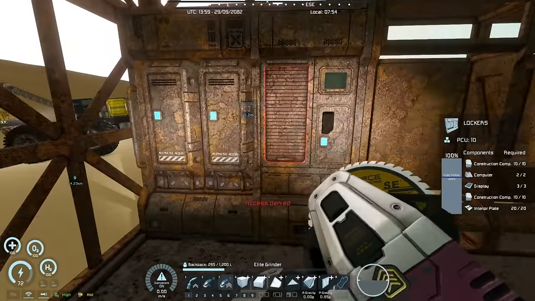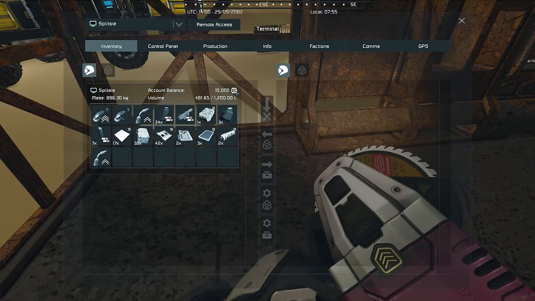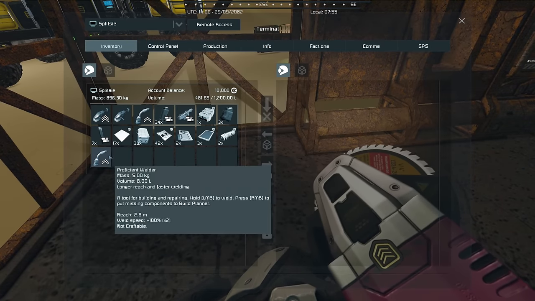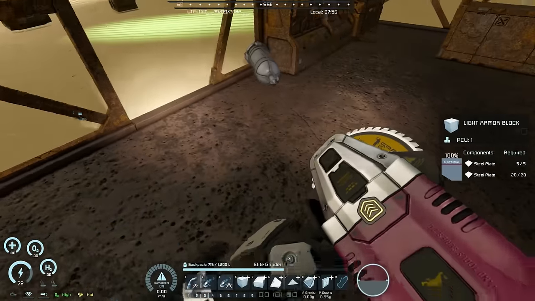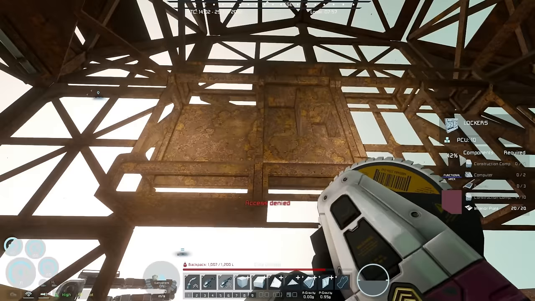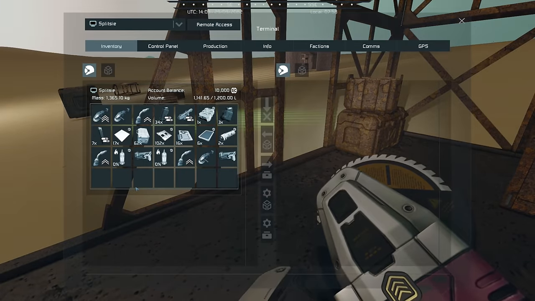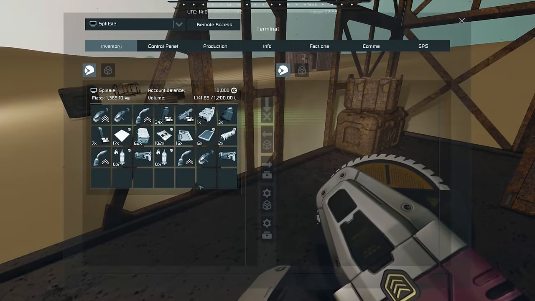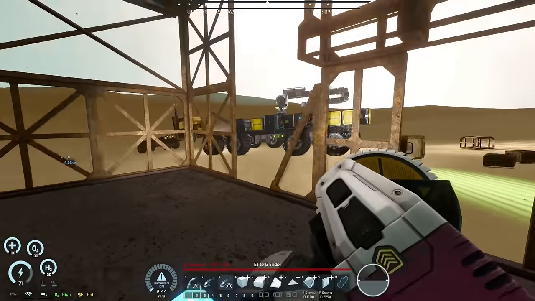Nope. Alright, let's see if there's anything in these lockers. Ooh. Another tier 2 welder. Tier 3 welder. A bunch of oxygen bottles. That was another decent welder. Yeah, I just got two. Huh. Inventory full.